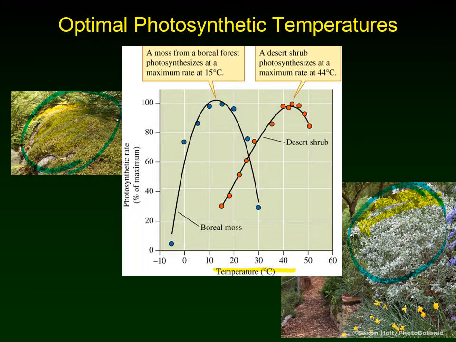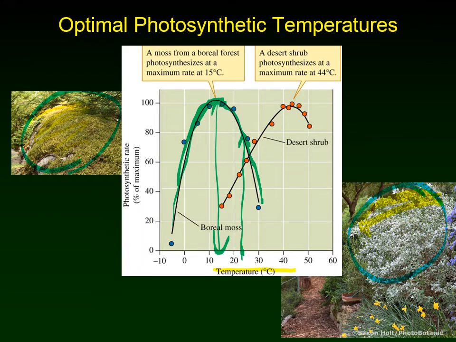peaks are. And we can see the boreal moss shows exactly the same patterns we saw when we were talking about the enzymes in the fish, that as the temperature is increasing, the photosynthetic rate is going up. It peaks as it starts to denature, so you find the peak at 15 degrees Celsius, and then it'll slowly start to break the enzyme down till you couldn't grow that moss at a very high temperature. And even if you took that moss and decided you were going to take good care of it and grow it in your house at 22 degrees Celsius, it's not going to do as well in your house as it was doing out on the forest floor.